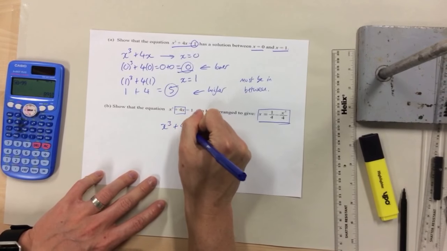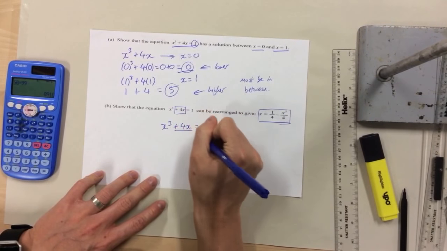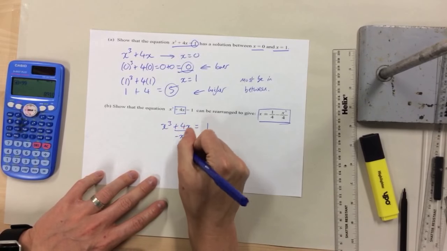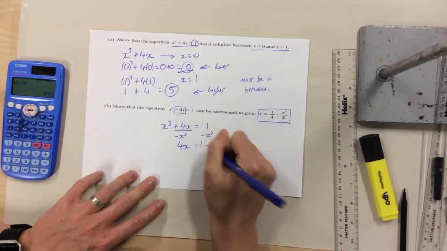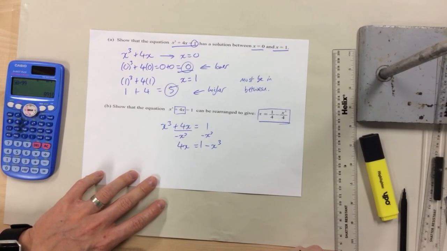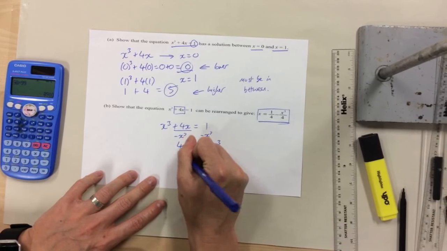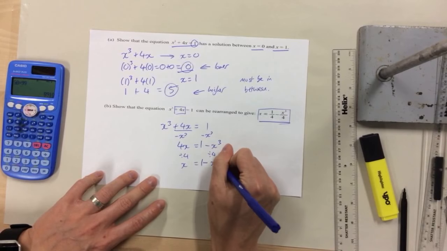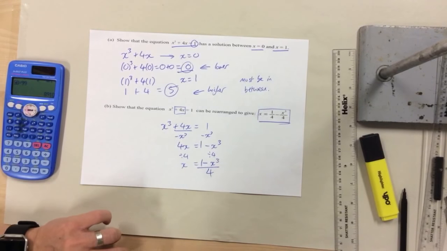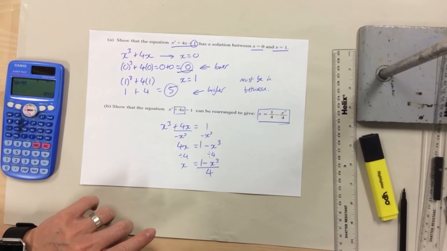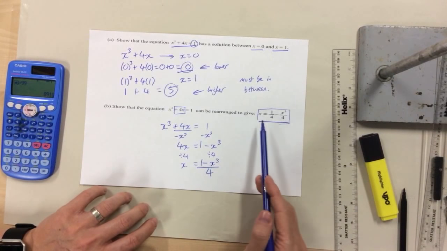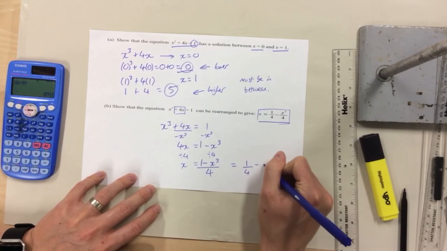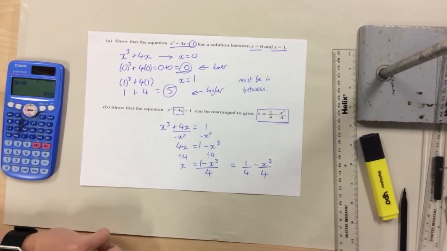So if I've got x cubed plus 4x equals 1. To get that on its own, I'm going to take away x cubed from both sides. So that disappears. I'm left with 4x equals 1 subtract x cubed. Now then, I want to get x on its own, so I'm going to divide both sides by 4. So I've got x equals 1 minus x cubed over 4. Now, last time I remember looking at this thinking that's not the same. Actually, it is, because with the way that adding and subtracting fractions works, as long as the denominator is the same, we can split those two up. So that actually is the same as 1 over 4 subtract x cubed over 4.